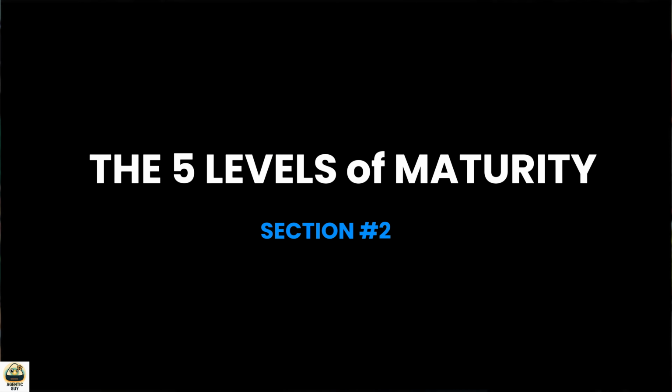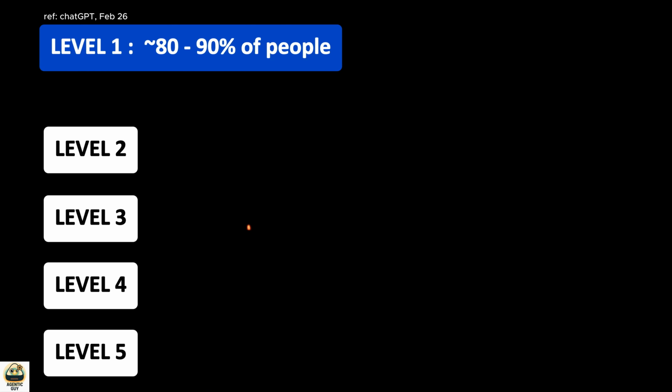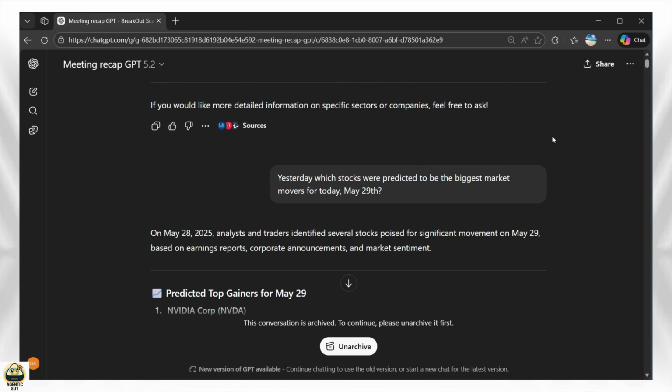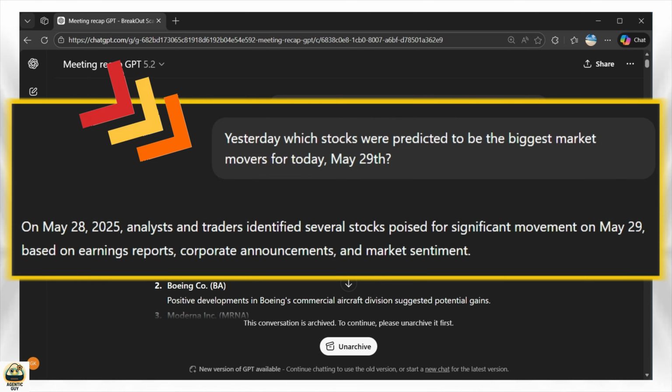All right, ready? Let's break down the 5 levels of the Interaction Maturity Model, starting with level 1, which is called the output consumer. Most people at this level are just looking for very quick and generic answers. Think of it, for example, as a student looking for an answer to a quiz. They're not looking for a whole lot of interaction or refinement from the teacher. Most people are at this level with AI, and unfortunately, it prevents them from being able to unlock the full potential of what AI has to offer them.